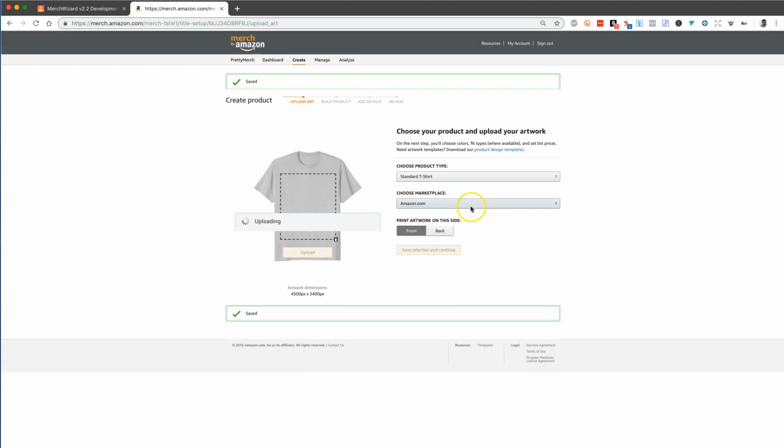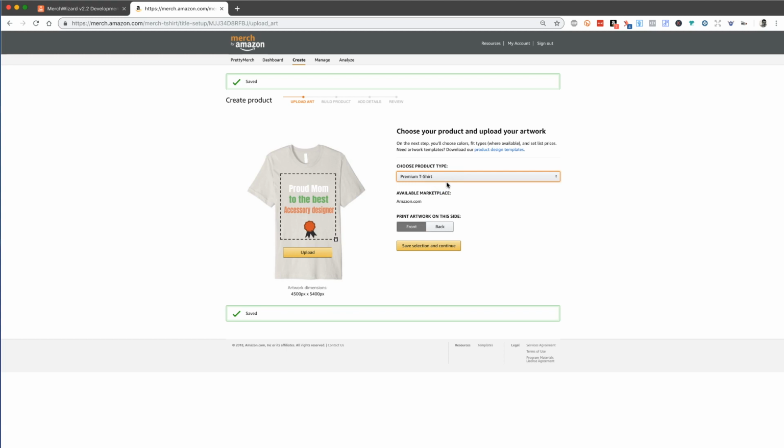While we're waiting for this to load, incidentally, you are also able to change the marketplace at this point. If you're using standard t-shirts only, you can select this for UK and Germany marketplaces. If you change the product here for anything else, which you can do, you'll lose the option to select another marketplace.